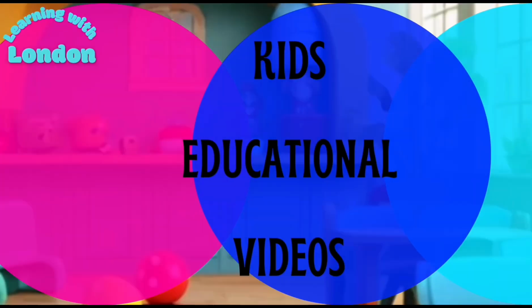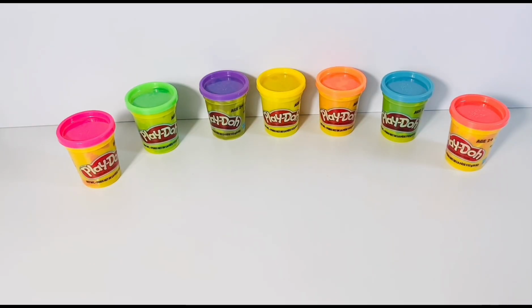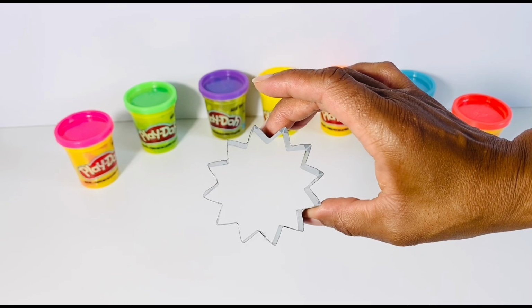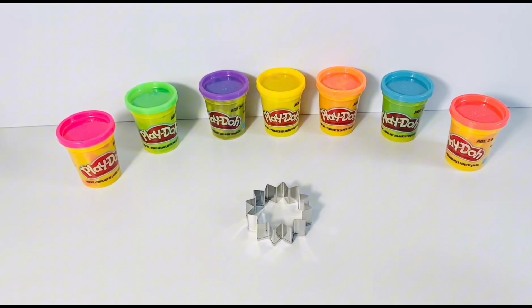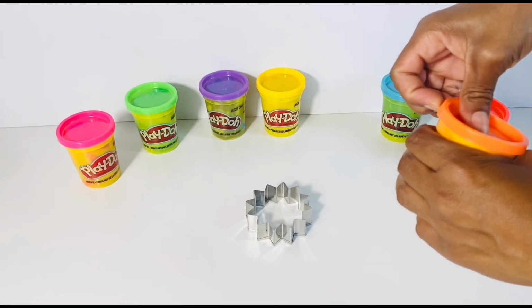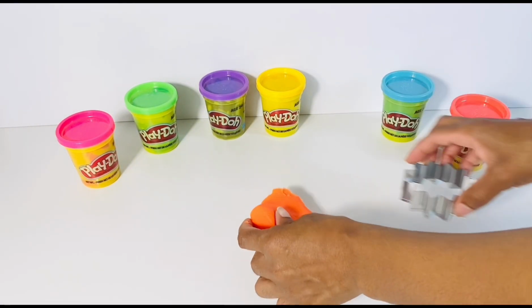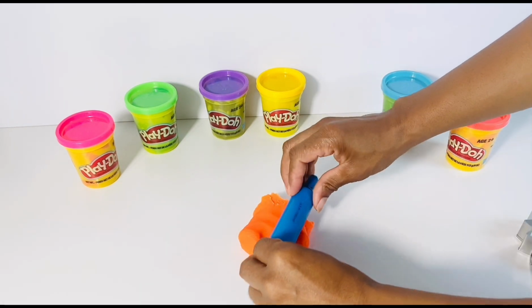Hi, friends. Welcome back. Today we're going to learn a few things about outer space. Are you ready? Let's do it. Do you know what shape this is? You're right. It's the sun. Let's choose orange to begin with. We're going to take out orange Play-Doh and flatten it out.